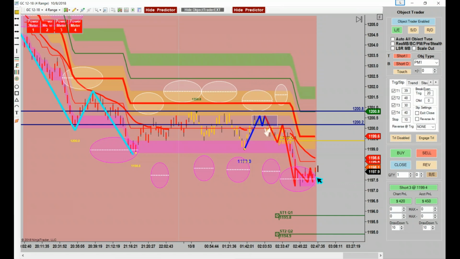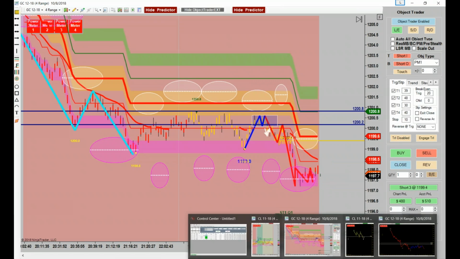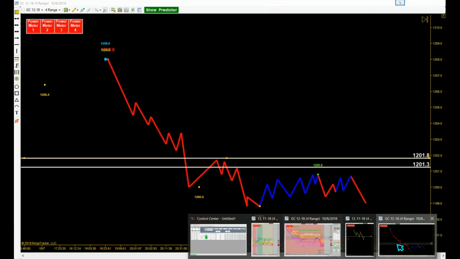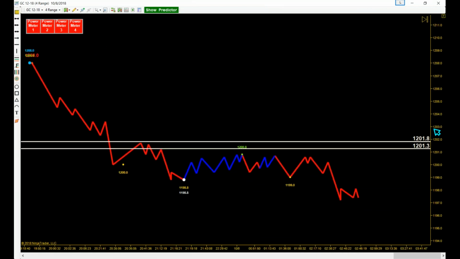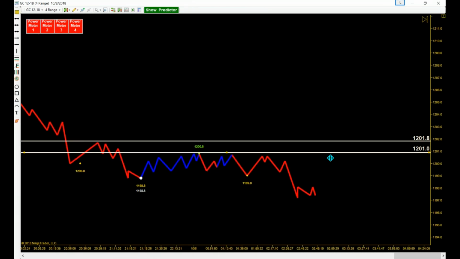Now, does anybody see the next trade on the chart? Let's say you just woke up. It's 2:40 in the morning, and you're sleepy-eyed and everything. But do you see the next trade on the chart? Anybody? Because you need to really train your eye to see it. Look at your little, see, that's gold. Let's look at it here. And you tell me where the next trade is on this chart.